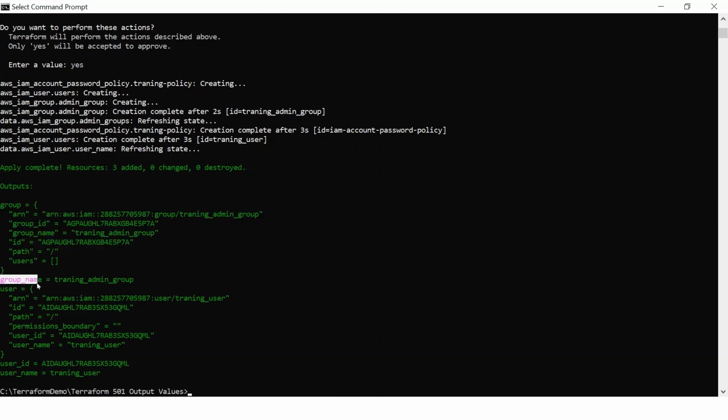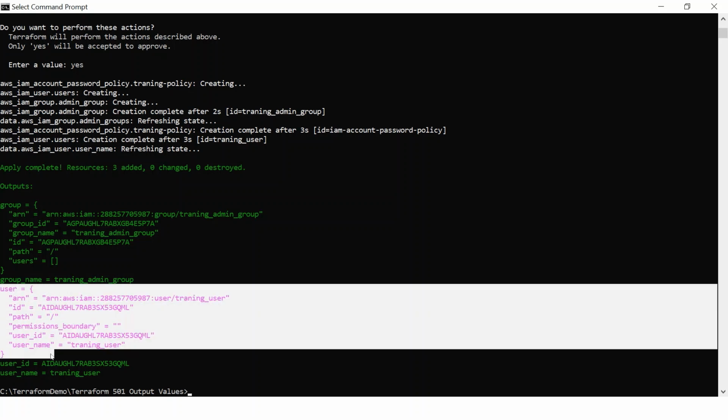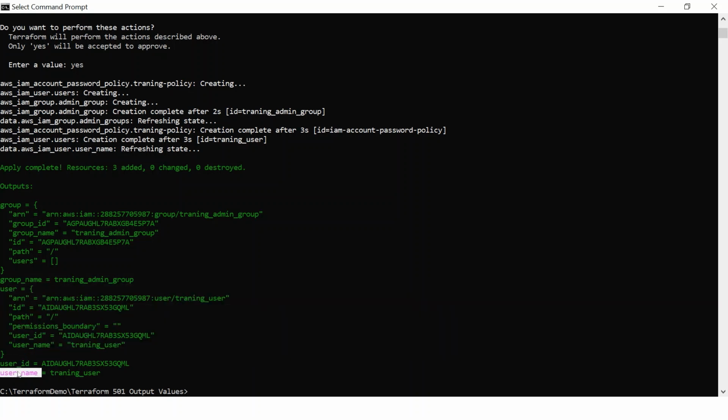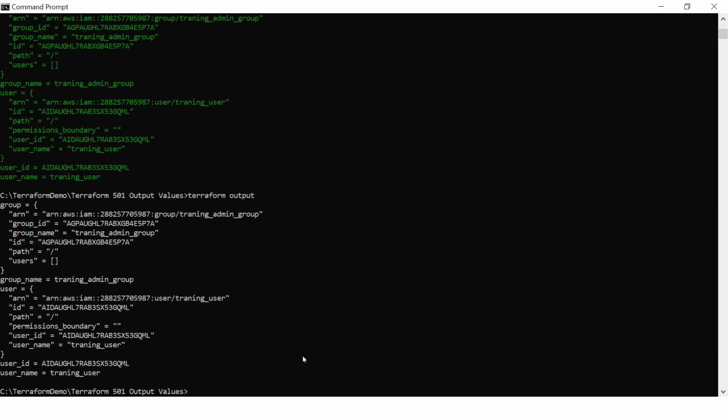However, we printed the group name, so it's printing training_admin_group. Similarly for users, all details are printed, and then the user ID and then the username. This way we can get the output, and you can also run the terraform output command to get only the output instead of everything.